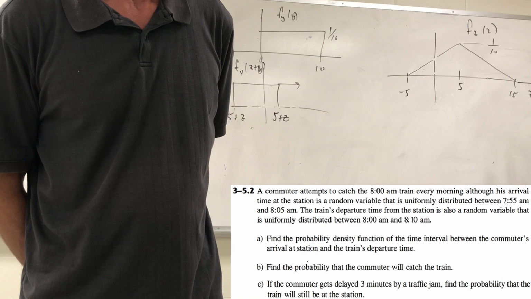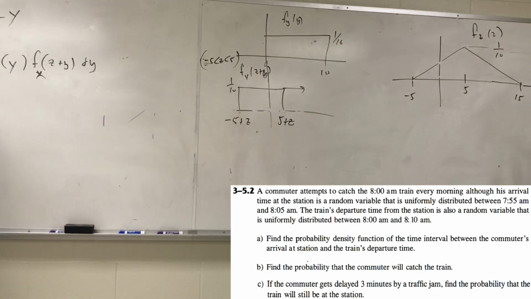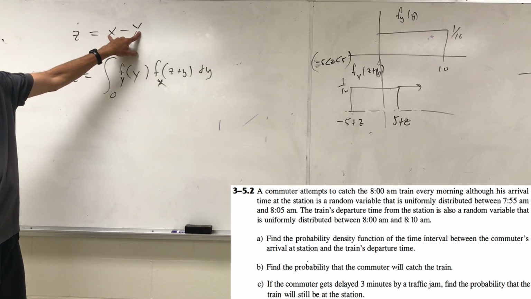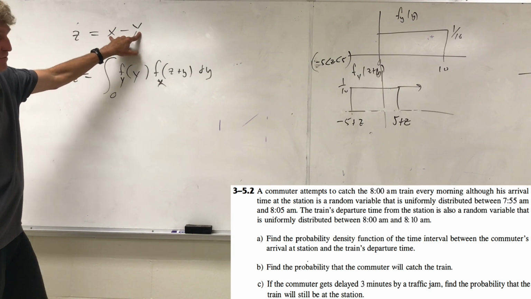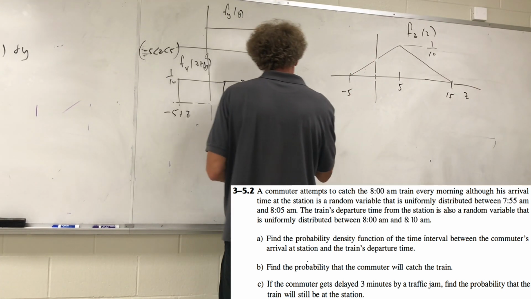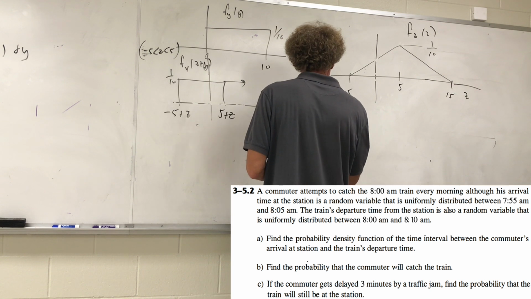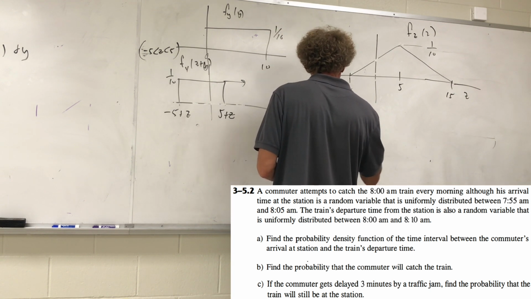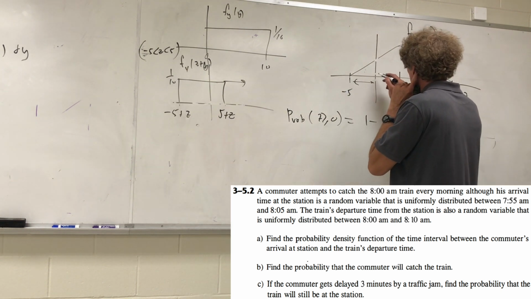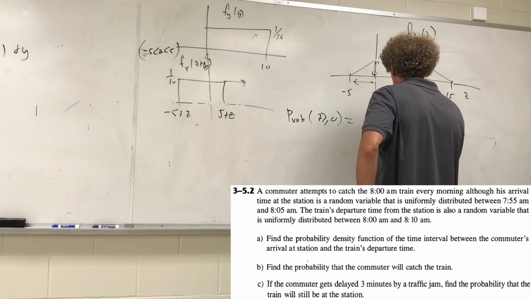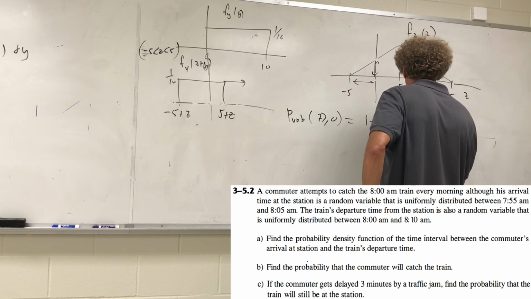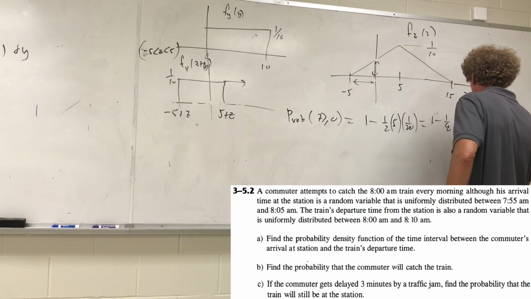As the probability that he will catch the train. Commuter arrival, right? Train departure, right? As long as that's positive or is greater than 0, doesn't he catch the train? What's that going to be? It's all this area, right? Or take 1 minus this area. Your probability that z is going to be greater than or equal to 0, that's going to be 1 minus, and this has a width of 5, this has a height of 1/20th, and there's half of it, so it's 1/2 times 5 times 1/20, and that is 7/8. Is that right? That's right.